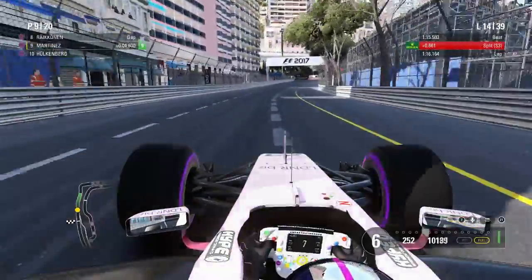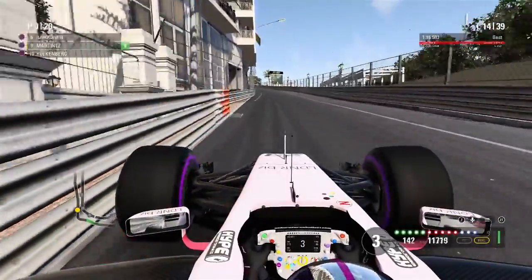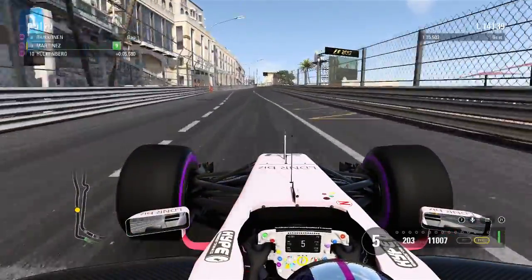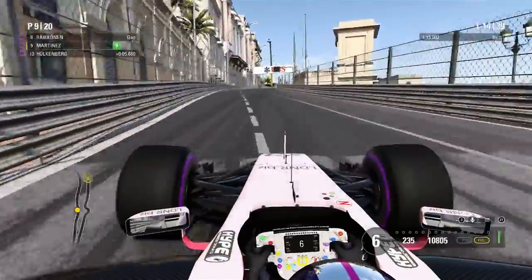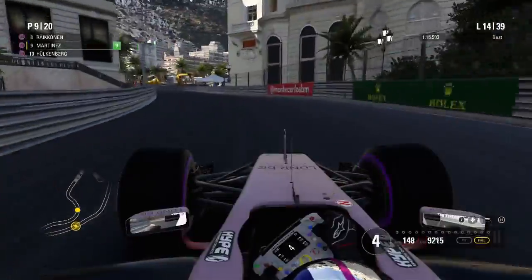Right, so there we go. First sign that we've got to try and take care of the gearbox, otherwise we could be having issues. So we've got to try and minimise the amount of shifts we're doing, which isn't ideal because Monaco is one of them tracks where you shift the most amount of gears. So we've got to be very careful with the gearbox now.